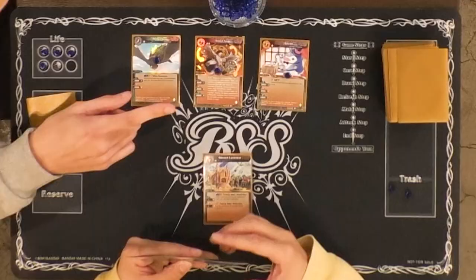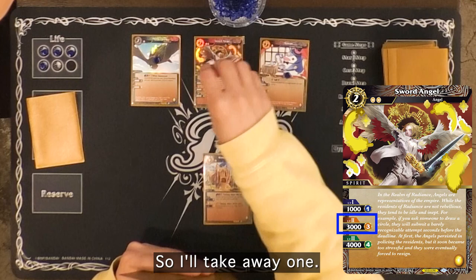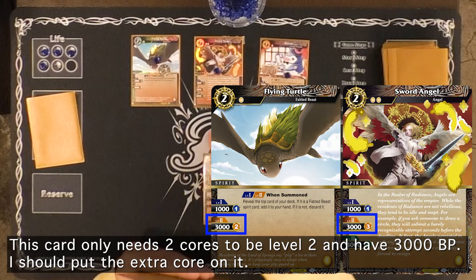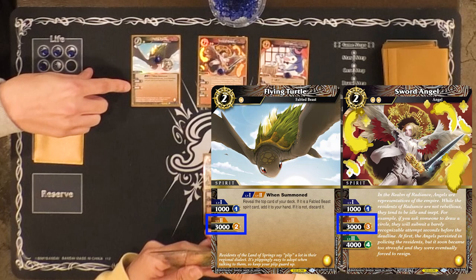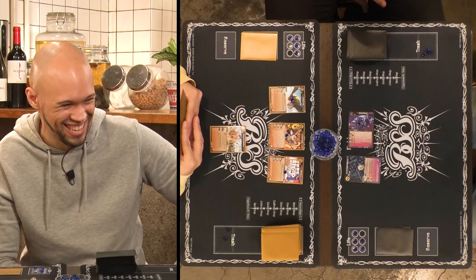No, I'm still going to change this. Right now, without three cores it can't reach level 2, so I'm switching to this one instead. With just two cores placed it becomes level 2 and gets 3000 BP, so I'm deliberately placing the core here. I see, it's better to put the core here because at level 2 with 2 cores he gets 3000. Got it. Now we attack, right? Yes, but here I won't attack and will just end.